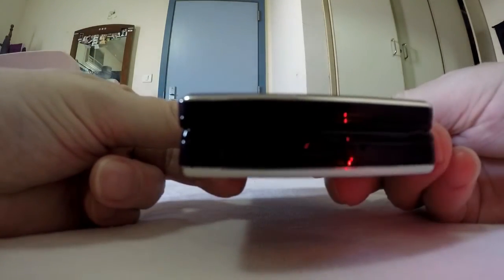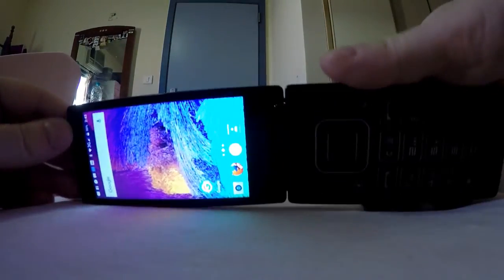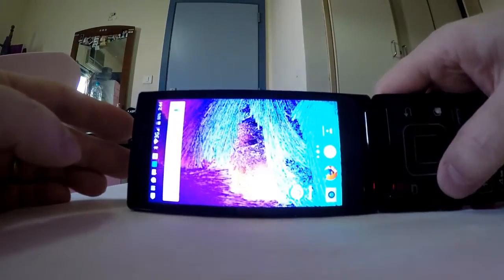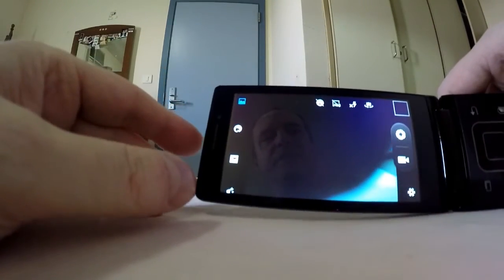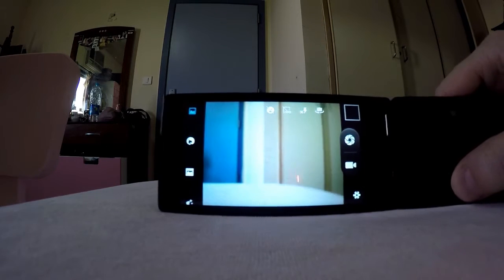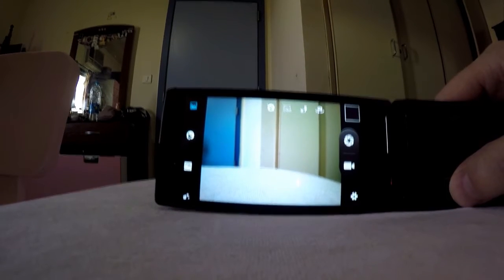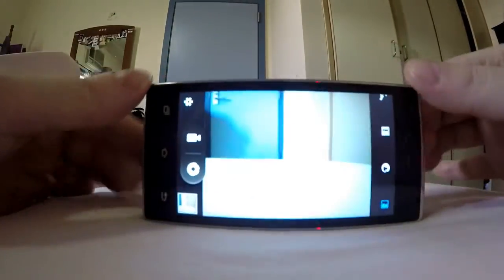What you're going to buy this for is, I would think, the novelty factor. It's well built. I think, as I said before, it looks cool. This one is getting cleaned up by me and then going back into its box. There's the camera here. It's the front facing camera. And my finger's over it. Oh, no, it's not. Here it is. As you can see, take a nice photo of the corner there with all that plaster on my wall gone. What happened there? Anyway, that's that. Yep, it would make a good gift, definitely.